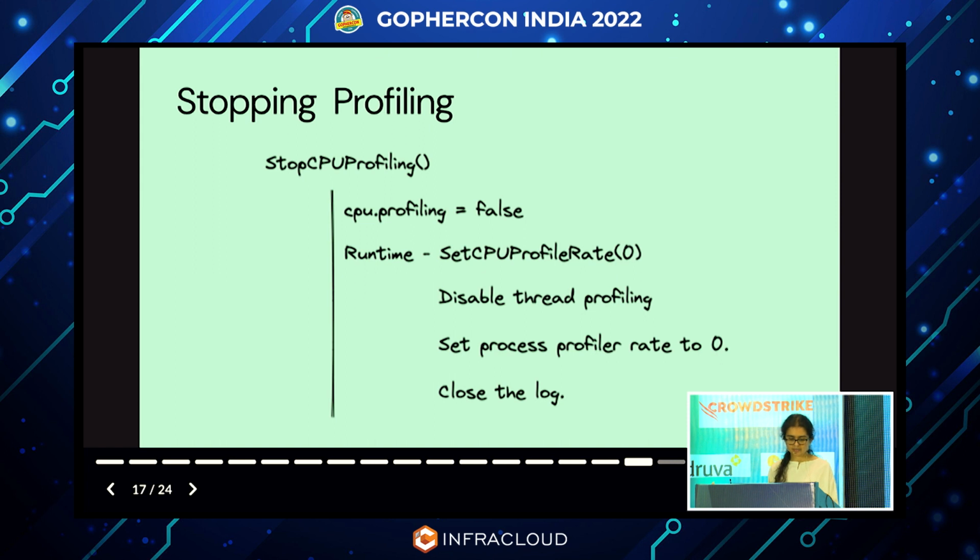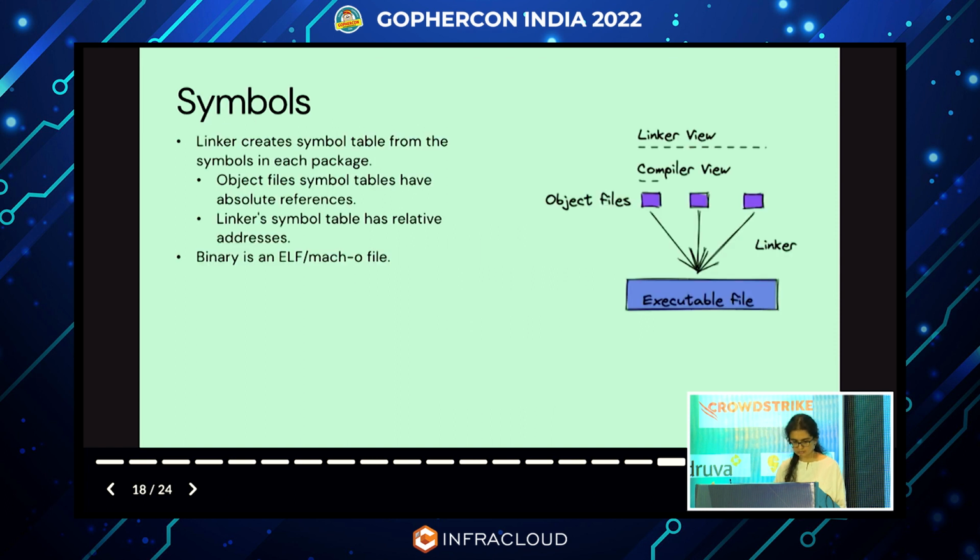So now that we've had an overview of the higher level process of sending signals and acting on them to build out a profile, this completes the first half of the overview. And the second half is about looking into how the data to build a profile is extracted. So I'll introduce a few related concepts which I think are necessary to understand how these symbols are obtained. And as I proceed, you will understand how these fit into the overall picture of things.